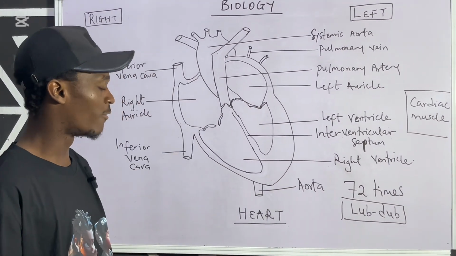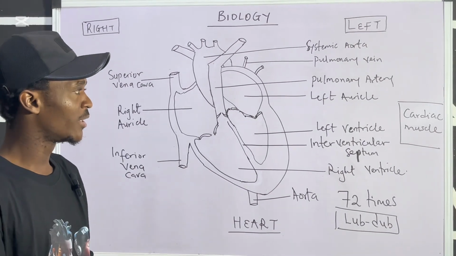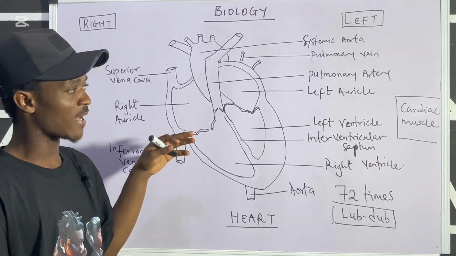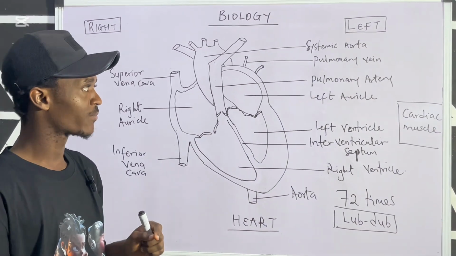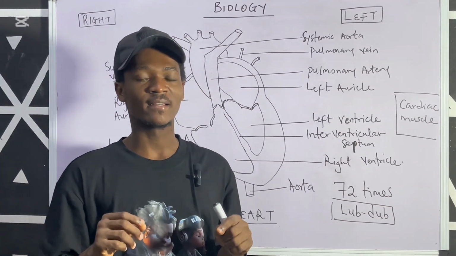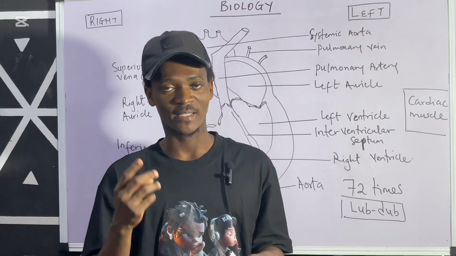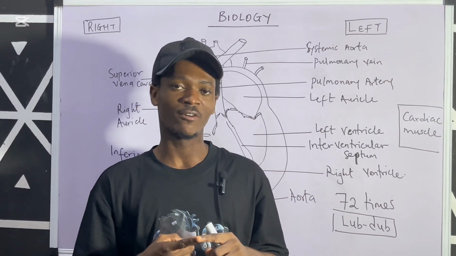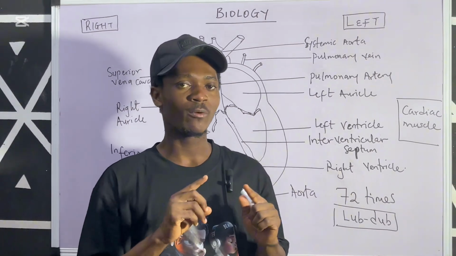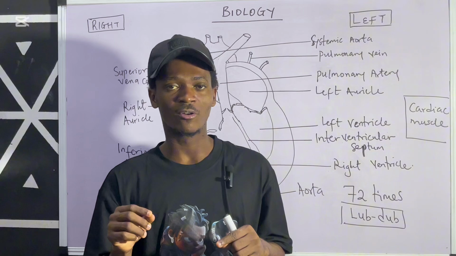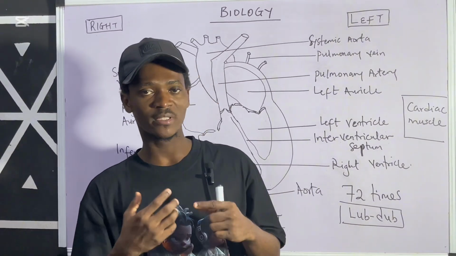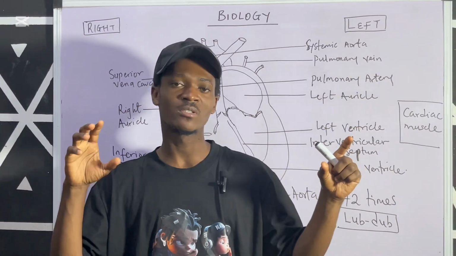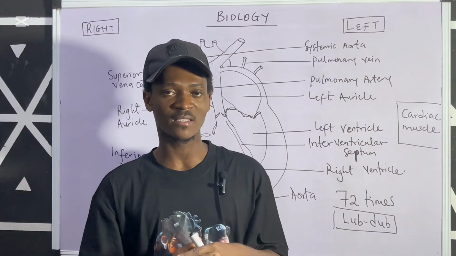So let's see how the heart functions. Considering the image on the board, we are having the left part and the right part. You have to be very attentive now, because there are so many things that I'm going to be saying on this particular image. Previously, in the previous video, I said that we have the blood vessels. And how many are they? There are three. We have the arteries, the veins, and the capillaries. Remember I said that the arteries are involved in carrying oxygenated blood away from the heart, while the veins are involved in carrying deoxygenated blood to the heart. Then the capillaries form a network connecting the arteries to the veins, in the form of arterioles to the venules, which are smaller sized arteries and smaller sized veins respectively.